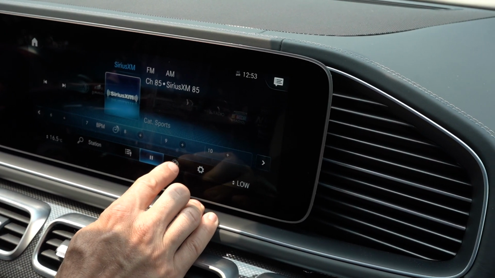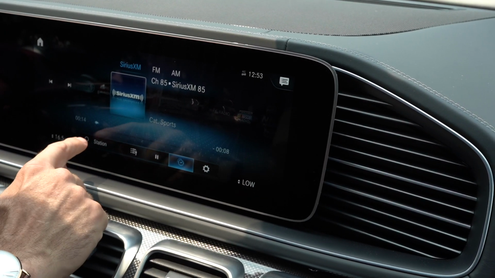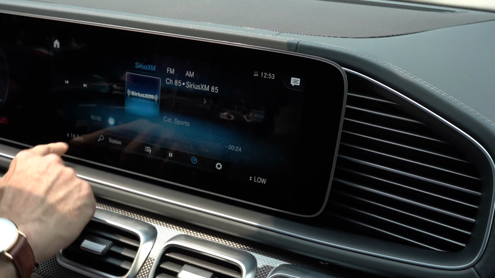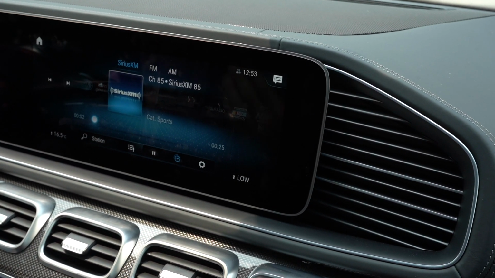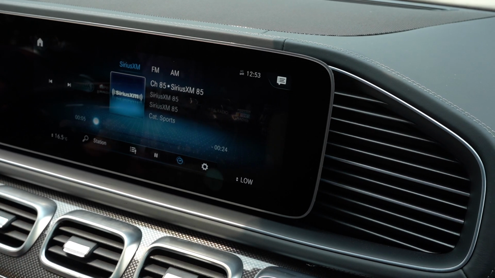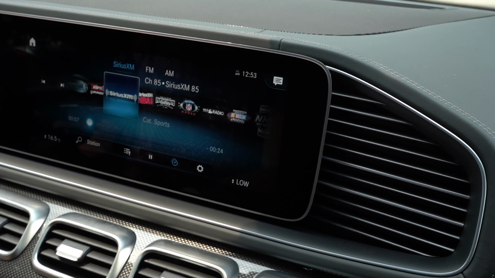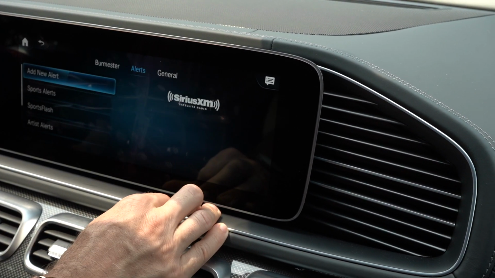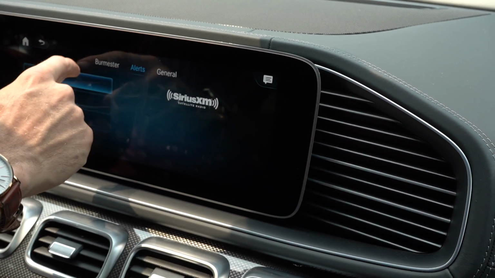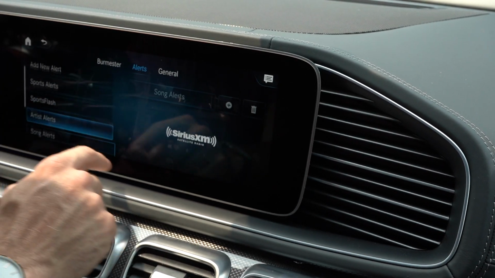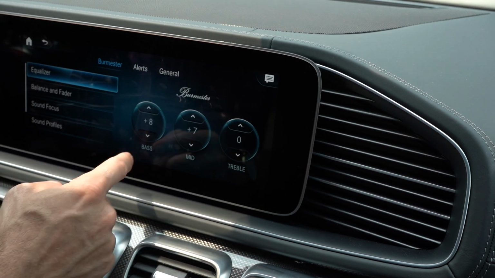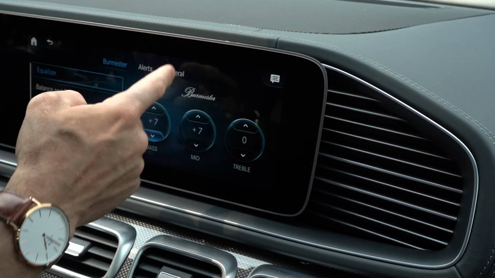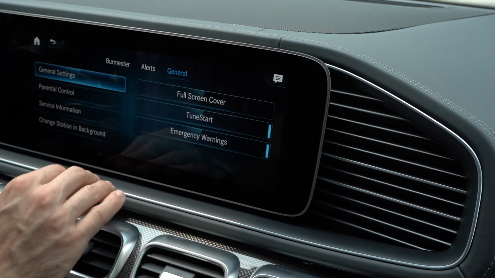You can also rewind it. So I can go back here and rewind back to where I started. If you like the song you were listening to and you want to listen to it over again, you can. And then settings. Here you can adjust the settings for your sound system. There are our settings for our sound system. You can adjust everything in the settings here, how you can control everything.